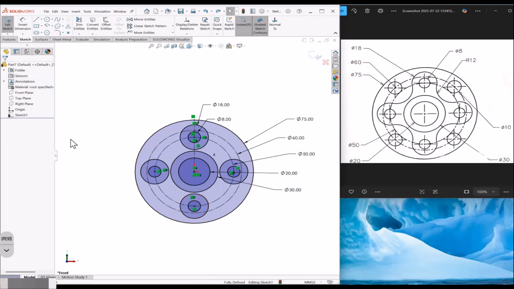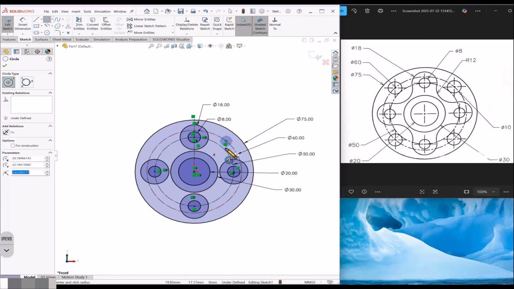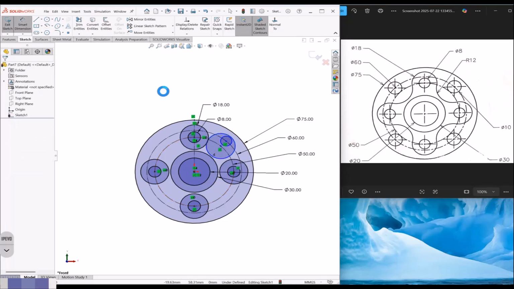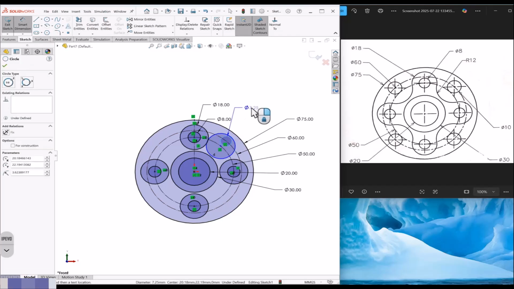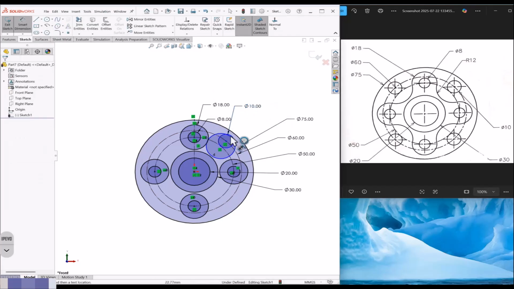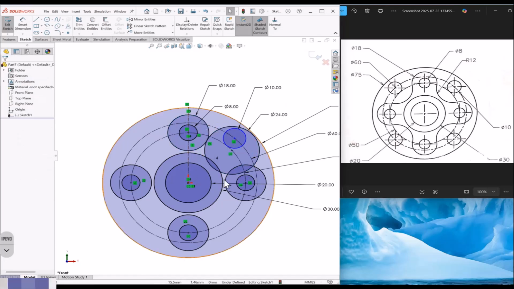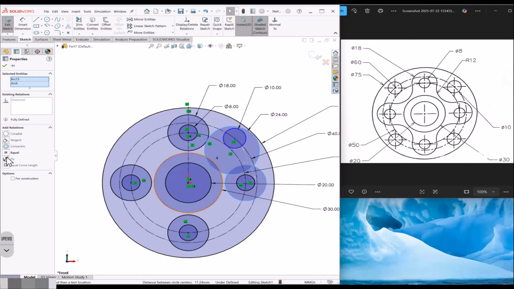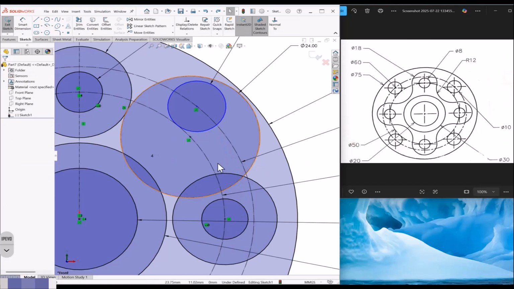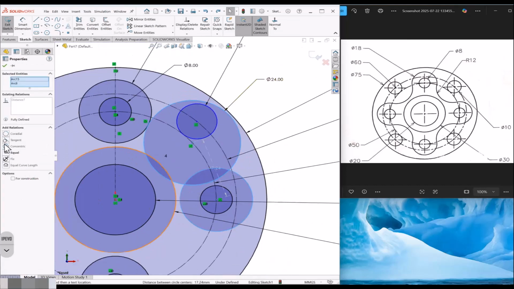Now we'll put that inside. Now we'll make another two circles there. We'll define a circle here and one more. Let's specify the value to be 10 diameter and this to be 24 diameter. So make sure this circle will be tangent with both circles, this and this to be tangent, and this and this to be tangent. Again, some dimension came, just delete that. Sometimes it makes extra things, you have to delete that and make tangent.